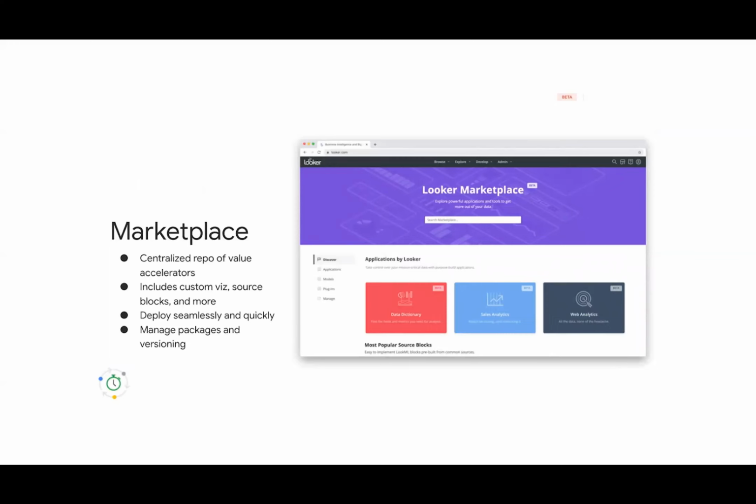The marketplace, as I said, is a centralized library to use many custom applications, pre-built blocks, and custom visualizations to accelerate our productivity in terms of development. You can easily deploy from one instance to another instance using it as well. By using the marketplace, you can easily manage whatever you have done with version control, as it is Git integrated. We will see many things further about the Looker marketplace, but it is a very cool thing where we can utilize many sources, in terms of applications, pre-built model blocks, and custom visualizations.